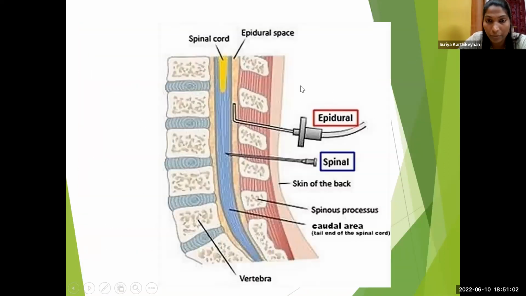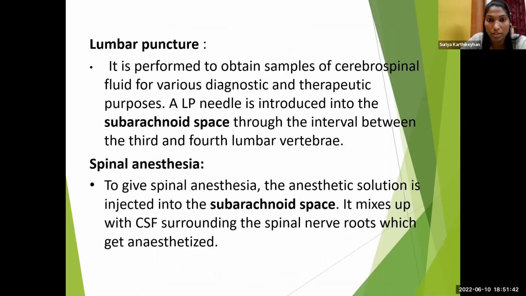So this picture will be very clear. First is skin. Second is superficial fascia. Third is supraspinous ligament, fourth is interspinous ligament, fifth is ligamentum flavum, and sixth is epidural space, and then dura mater, arachnoid mater, and then the subarachnoid space. Okay: skin, superficial fascia, supraspinous ligament, interspinous ligament, ligamentum flavum, epidural space, dura mater, arachnoid mater, and then only the subarachnoid space. These are the layers pierced while doing an LP procedure. This is an important question.